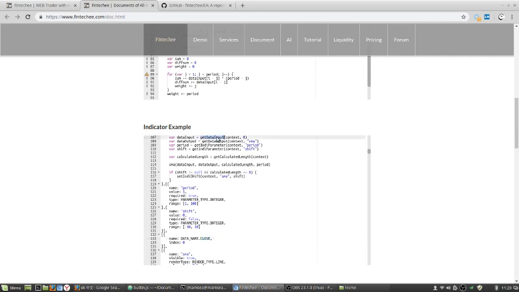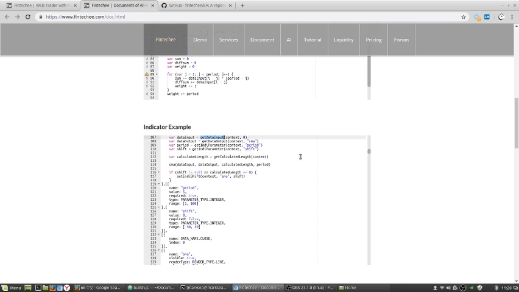And the get data input is another API of our SDK. In our example, there is just one input data, so we will just use the close value of the candlestick.